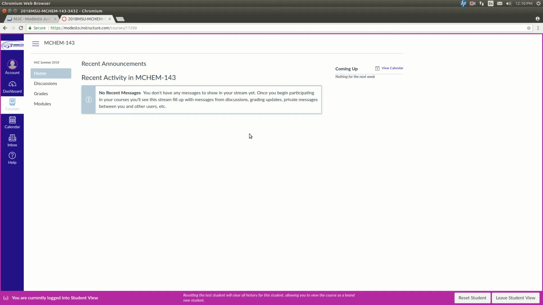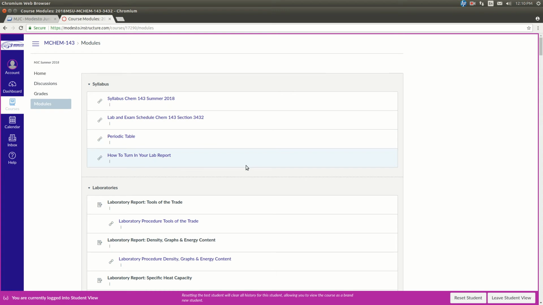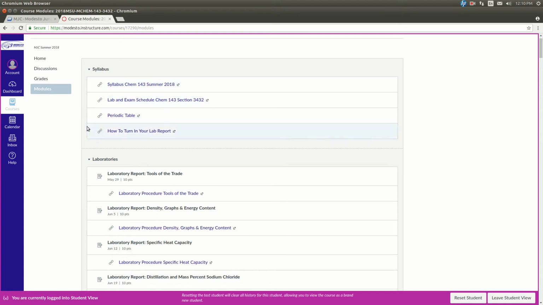All right, so once you log into Canvas and click on our course, it should look something like this. 4 links over here: home, discussions, grades, and modules. The course is run mostly through the module section, so if you click on that, it should look something like this. Each of these sections is what they call a module.